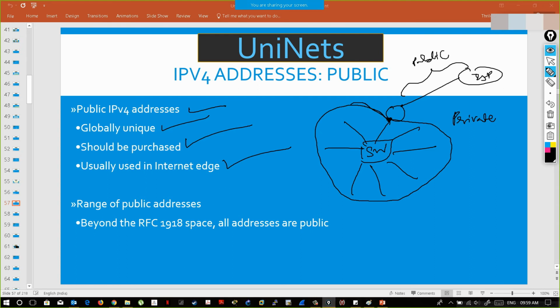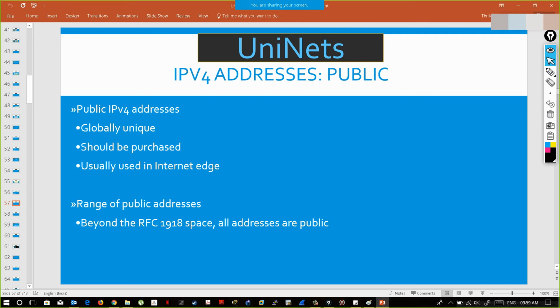So whatever public IP is assigned to you will be used at this edge, and internally, whatever you have will be private. Again, the addresses mentioned in RFC 1918 are completely private, and beyond this, everything is public.